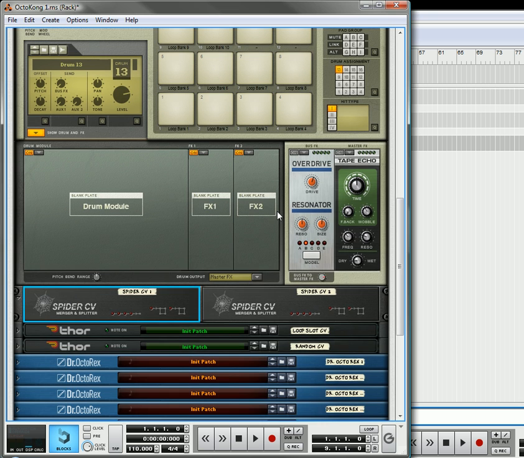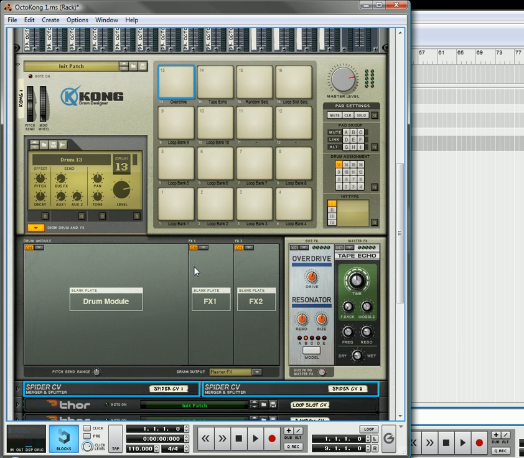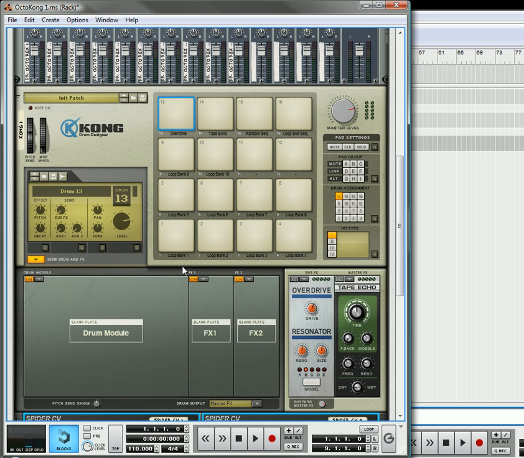Okay, now by doing that, basically what it's doing is compounding that CV signal exponentially. It still doesn't get the bottom edge of this pad, but you can hit this pad pretty much anywhere, and it's going to turn on the overdrive. So let's play it again. And if I play the pad, you do hear the overdrive. Play it right on the bottom though. Ooh, you do get it. Yeah, if you play it right on the bottom, you don't hear the overdrive. But most anywhere else on the pad, you do hear it. And you probably want to turn it down a bit.